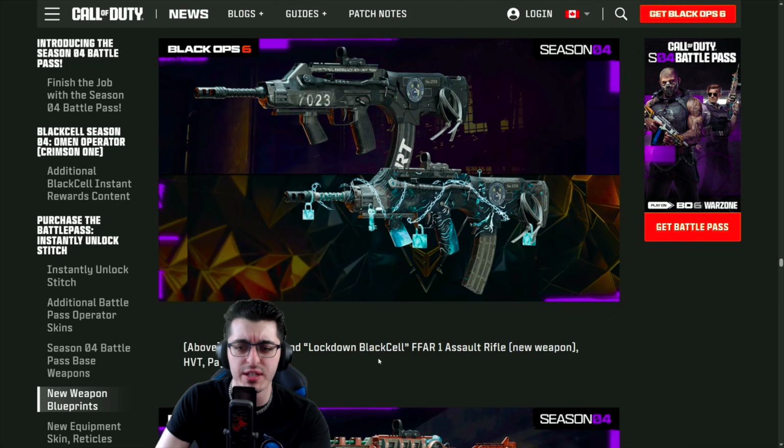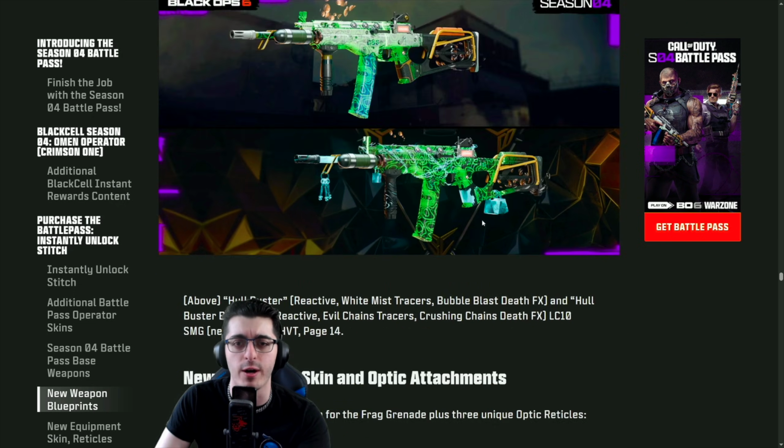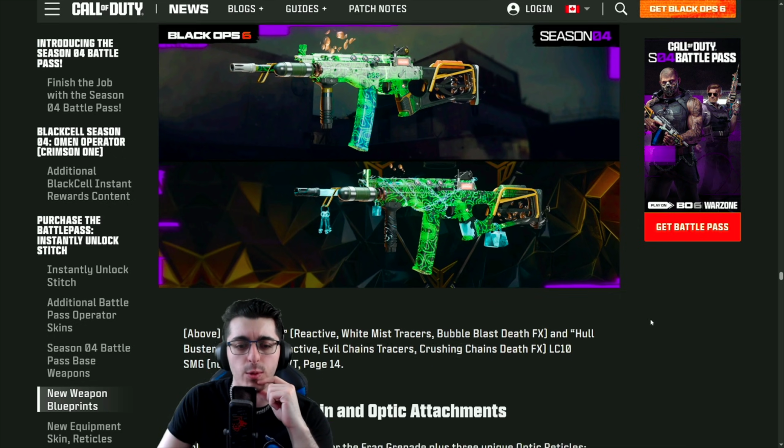Do any of these other ones have tracers? No. So not all the Blackcell skins have tracers like we used to see in Modern Warfare, but this Mastercraft does and this LC10 will. Evil Chain tracers and Crushing Chain death effects. That's kind of cool. Always cool to see a glowing or reactive blueprint in the pass as well.